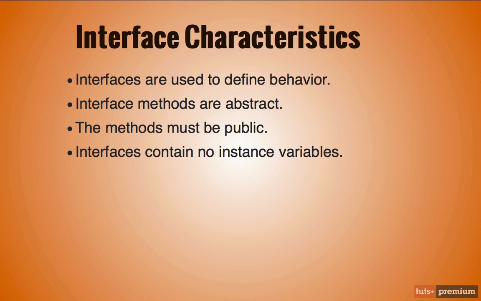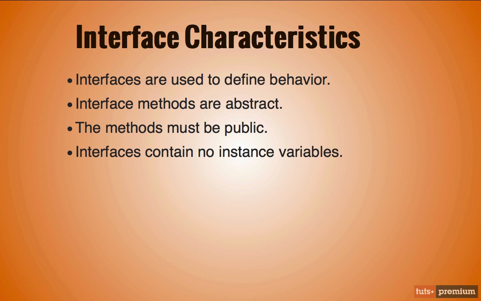Now, as I said, the methods within an interface are only definitions. It consists of their return type, their name, and parameters if needed, but they contain no instructions. This type of method is called an abstract method. So you'll define the instructions of the abstract method in the class that implements your interface.